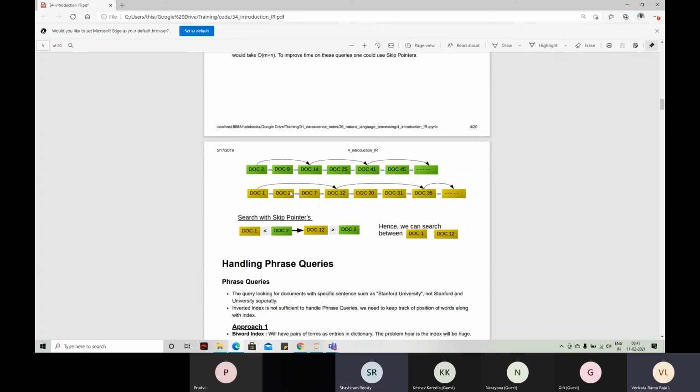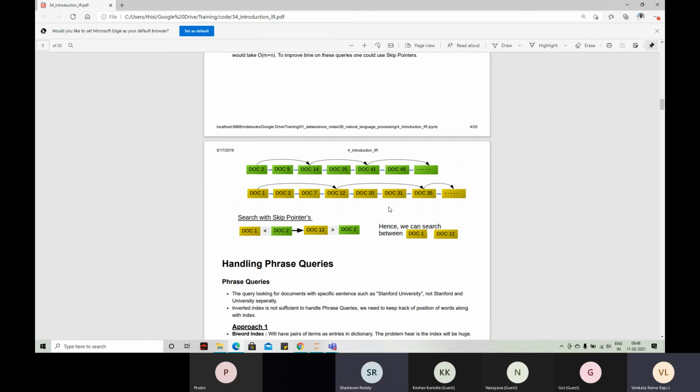If 2 is not there, suppose that it is 25. You are looking for document 25, right? I will take the first document ID, it is less than 25. Skip and look at the document ID, it is 12, it is also less than 25. Skip and see, it is greater than. So I will look into this space. Do we have 25 here? No, that means 25 is not the resultant document. In the search result, you will show the second document, but not the 25th document, neither 9, neither 14, because they are not present. But instead of searching through all the space, you looked into only a particular part of it. So the search space you are reducing. Skip pointers will help you reduce.